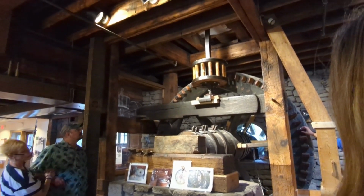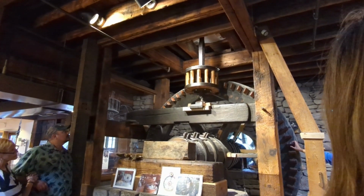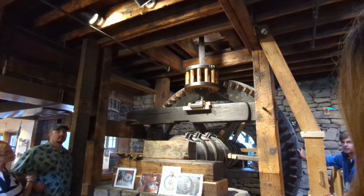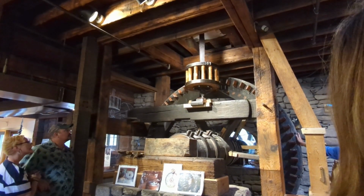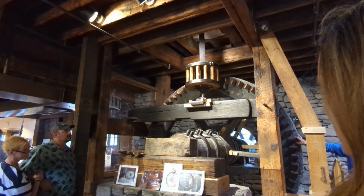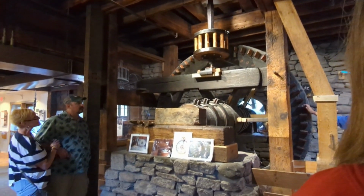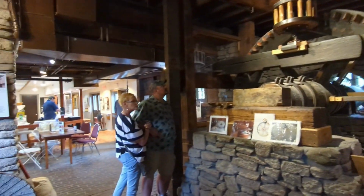Look what the face gear is doing. The teeth on the face gear are hitting against the lantern gear. That lantern gear is turning faster than the face gear because it is covering less diameter and it's also getting hit by 5 teeth for every one of those pinions coming up. So this is going 12 revolutions per minute. Multiply by 5, and that lantern gear turning laterally is turning 60 revolutions per minute. When it does that motion, it's turning a spindle, and that spindle is eventually turning the gear.